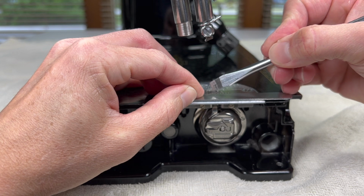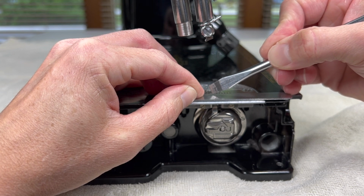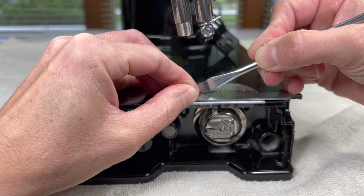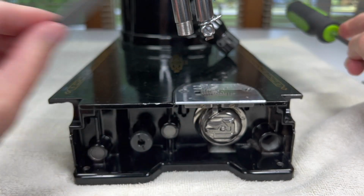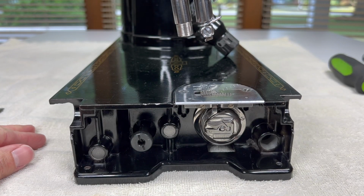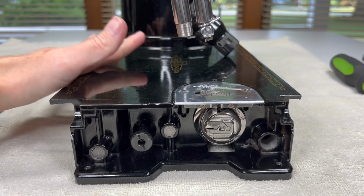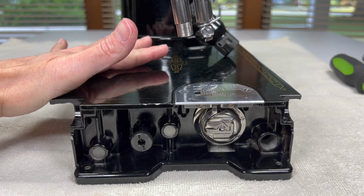You could use the end of your screwdriver. Some people like to use a razor blade. I'm just looking to see, do I feel any transition between the two? And I do not. So this is a pretty precise measurement. This is what I want you to know. Don't panic if it's not perfect.